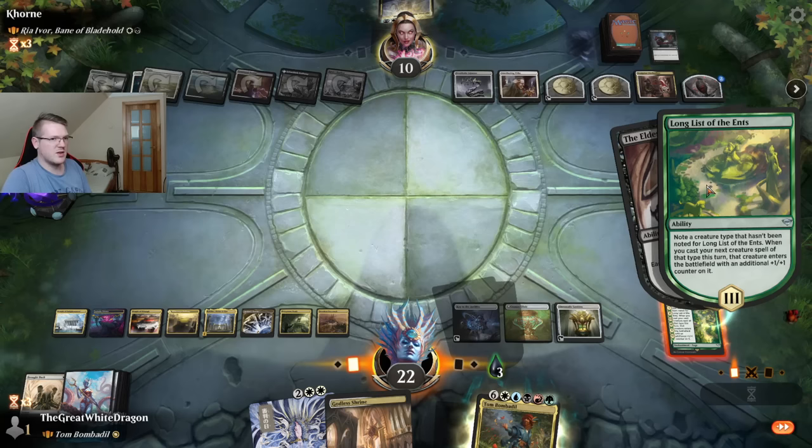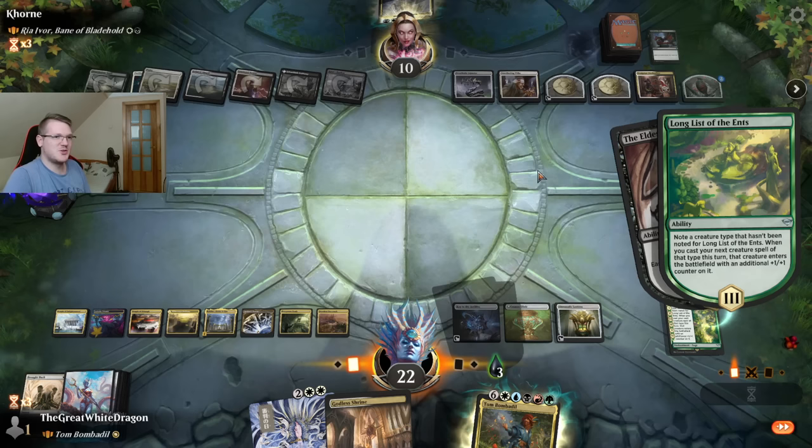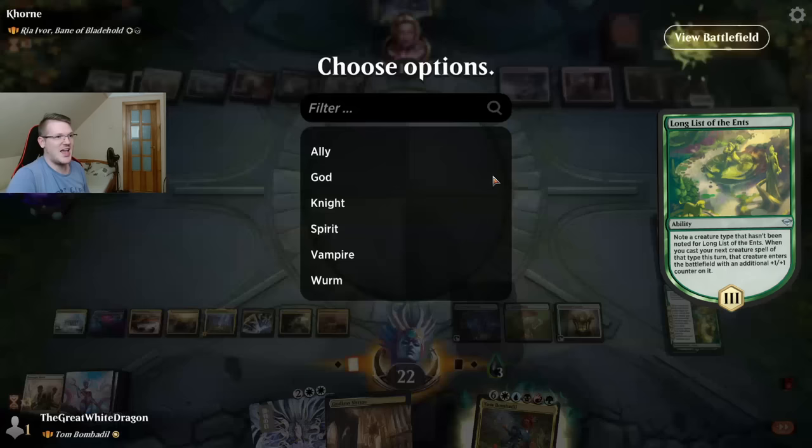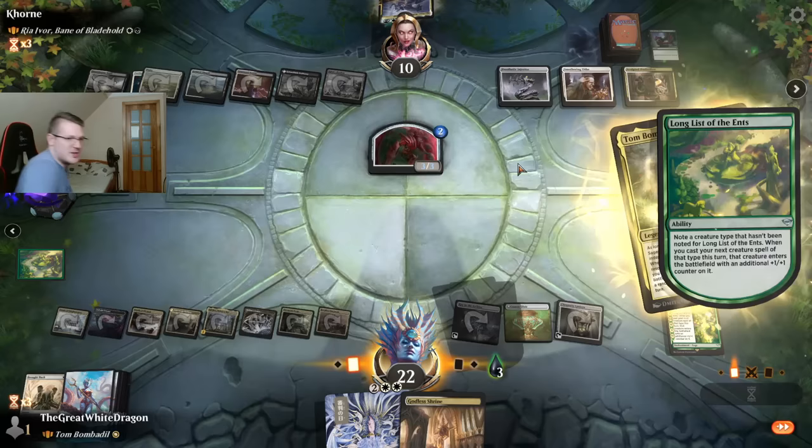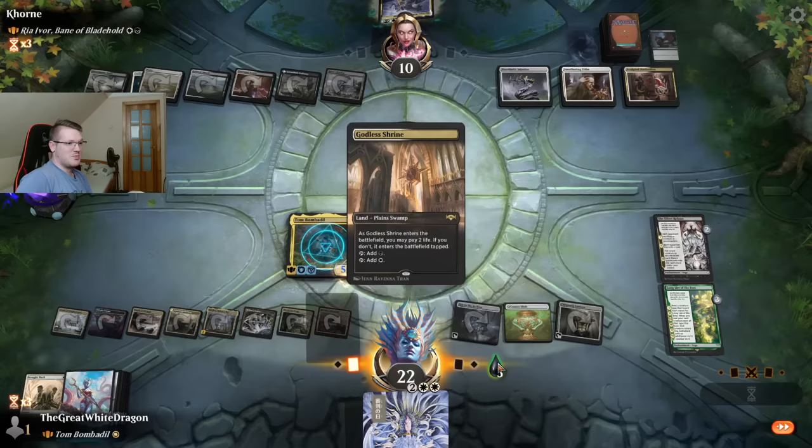Did I pick God already? I don't even know. I'm pretty much always clicking random stuff in the long list of Ents because I could not care less, okay? Let's pick God this time. Okay, Tom Bombadil again. But this time it's different, okay? This time he has protection.